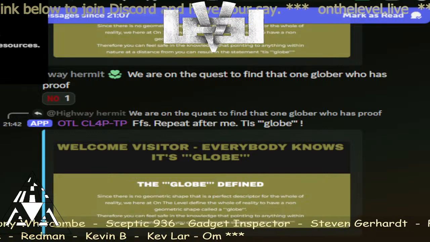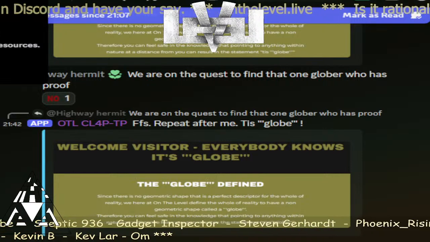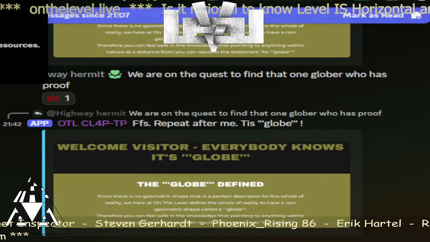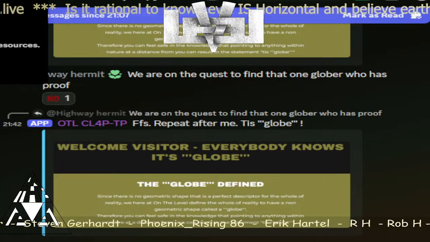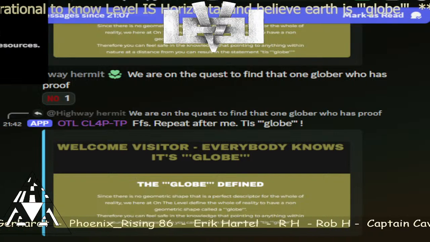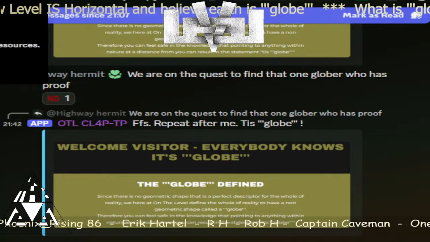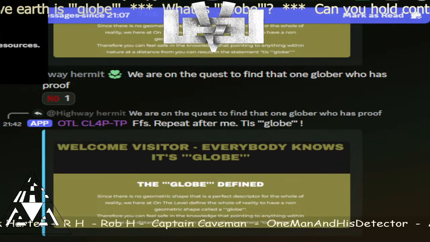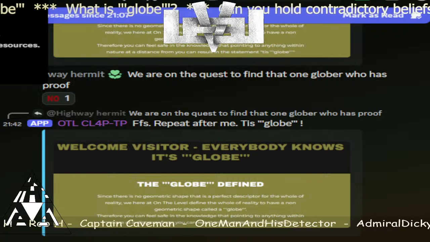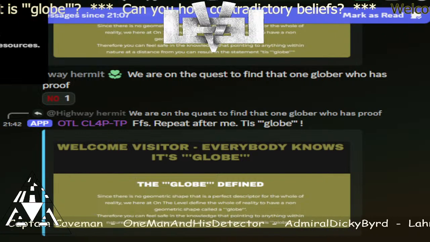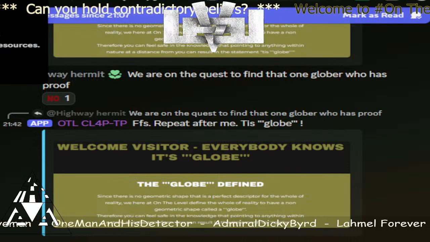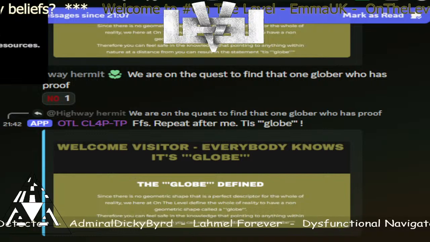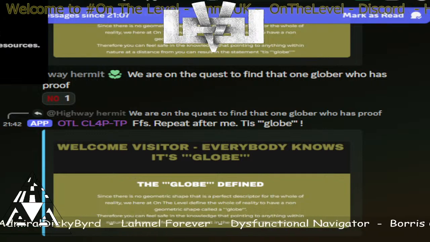Yeah, they can't come up with proof. We can, though. But here's the one thing I'm not going to do, call it advertisement or whatever: I'm not going to publicly state the proof of globe. If you want to engage in the proof of globe or the discussion about it, then come into the Discord. The proof of globe is, at the minute anyway, for private sessions, at least until we can find a better display method for it.